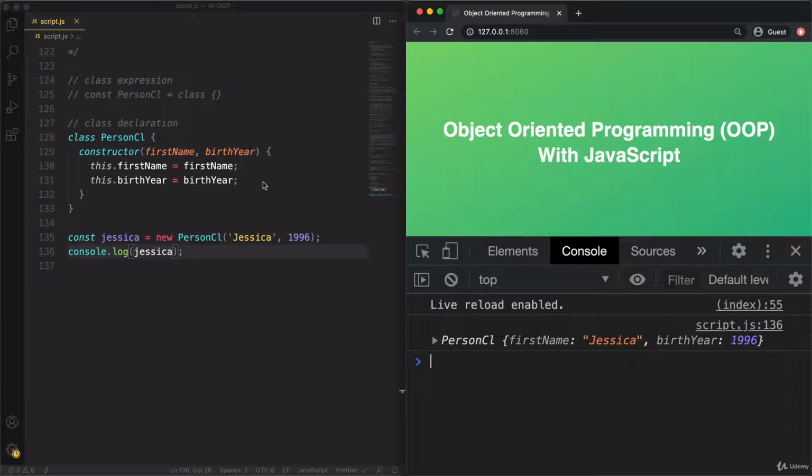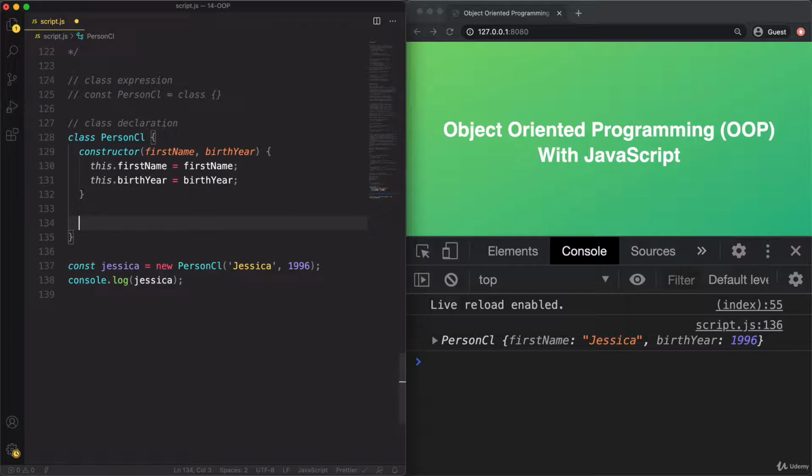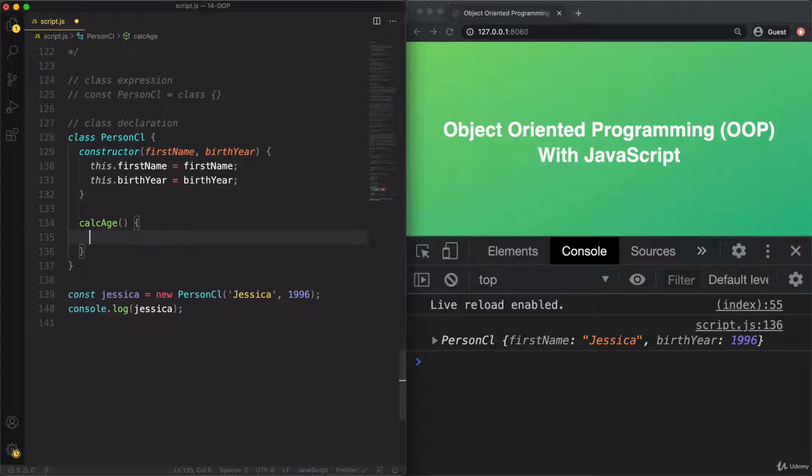All right. So here we basically have the properties that will be stored in the new object that we want to create. And so now it's time for the methods. And the methods we simply write like this. So we can simply add them here, and all we have to do is to write their name, just like a regular function in here. So this is very nice and very convenient. And so let's simply do the same as before. So this dot birthYear.